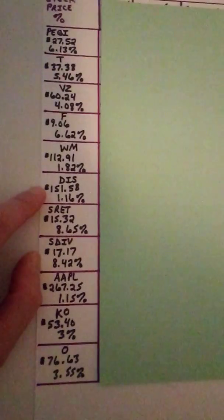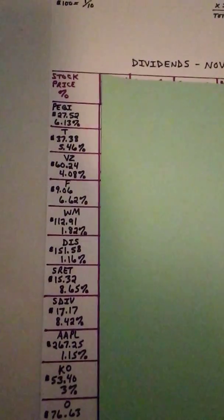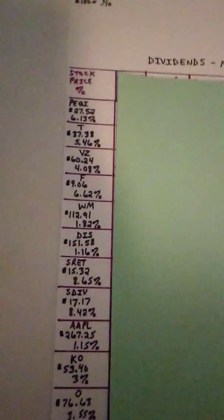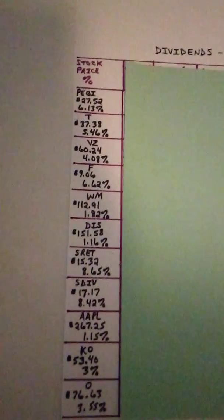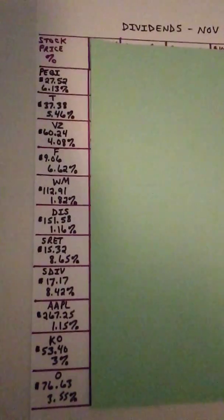Some stocks pay out a dividend once a year. Let me use Disney. Disney pays out a dividend in the summer, and then it pays out a dividend in the winter. So if it's a stock that has a good chance of going down, and you don't want to feel like you've got to hold it for 6 months, you may want to stay away from Disney. But I feel like Disney's safe. To me personally, I think Disney's a good long-term hold. But for other stocks, you may not want to hold it 6 months.